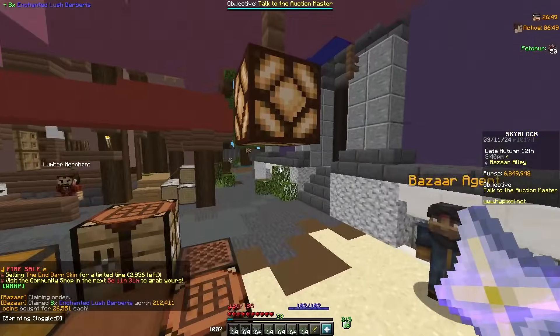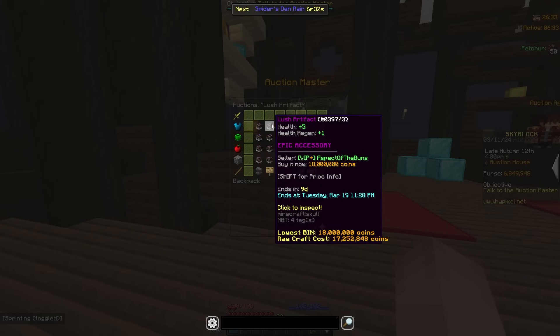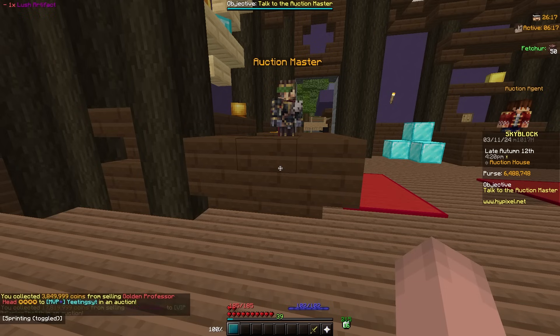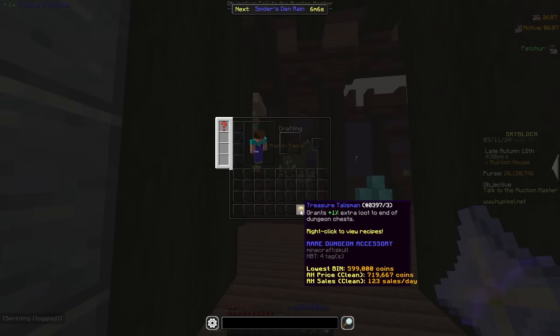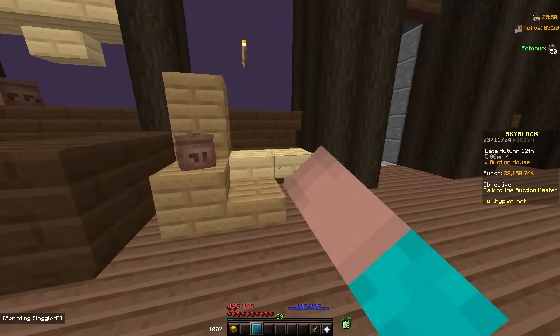It's been taking a little bit since it's late at night, but that's fine. Let me make the Lush Artifact and put it up. The Lush Artifact and the Professor Head sold — that's pretty good. I have 22 mil. I don't have anything in the bazaar. Including everything I'll say I have 29 mil. So 29 plus 84 — I have 113 mil! Dang, 113 mil in the third episode. That's pretty cracked.